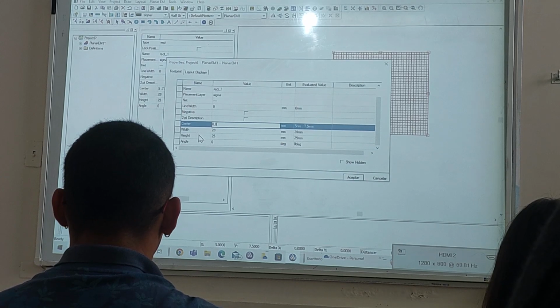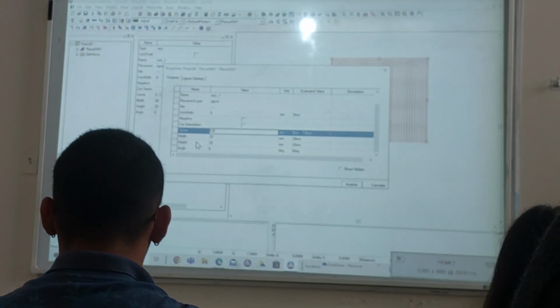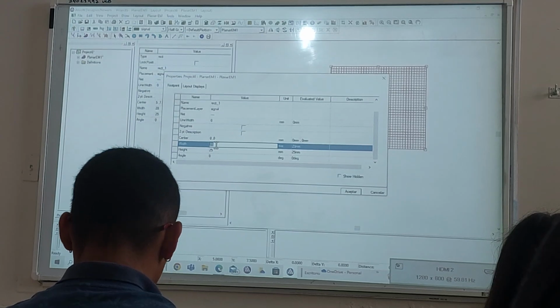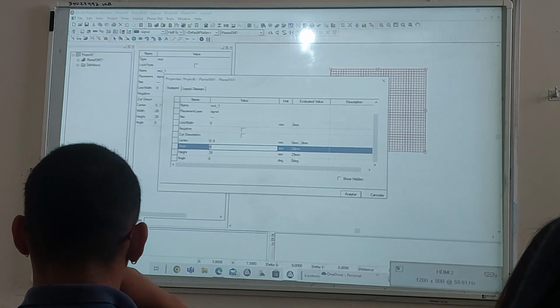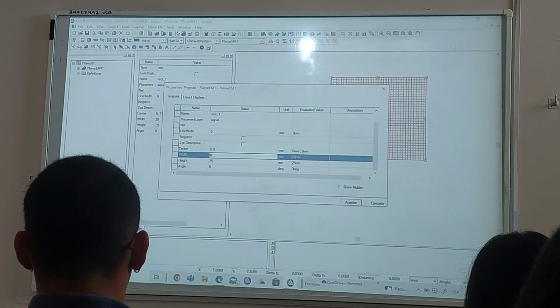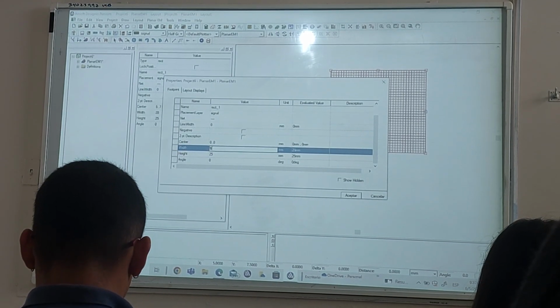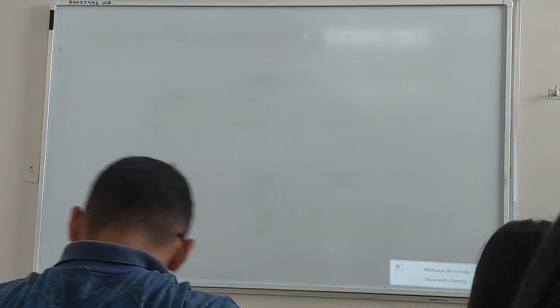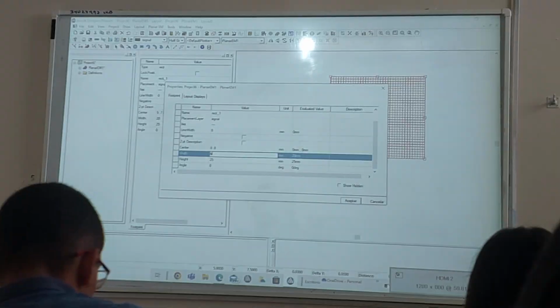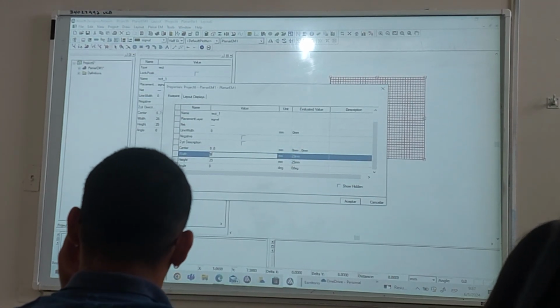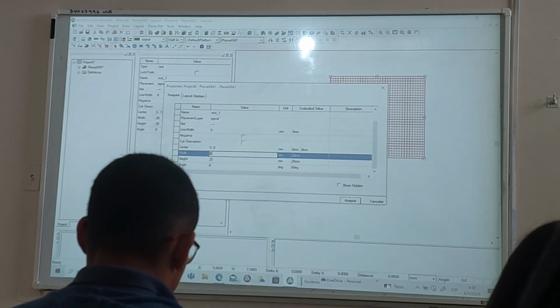And to do that directly, we need to use variables. How do we insert variables here? Instead of putting a size directly, we put a dollar sign and a variable. For example, we can say here $L. Then at this moment we have created a variable. To create a variable in Ansoft Designer, we need to use a dollar sign with the name of the variable. In this case, I put L as a variable.